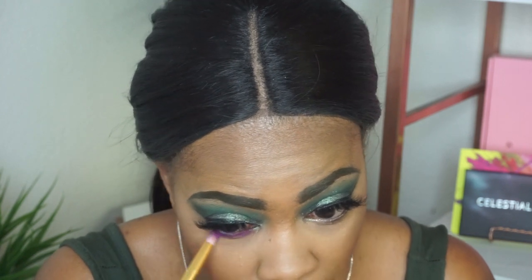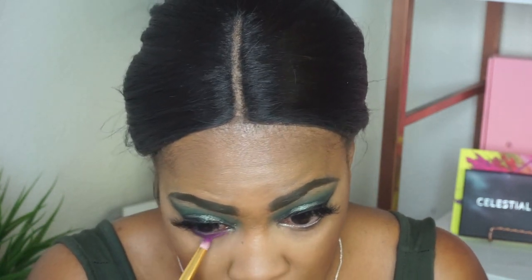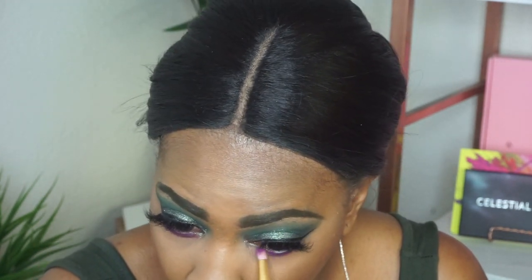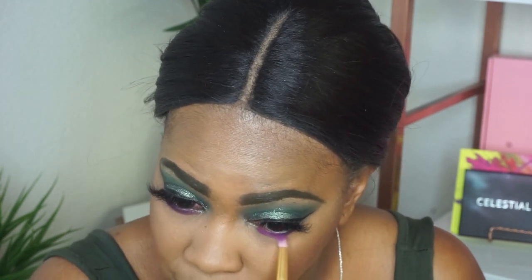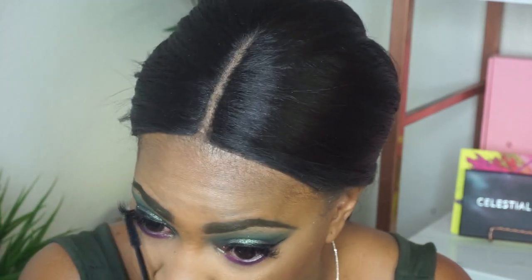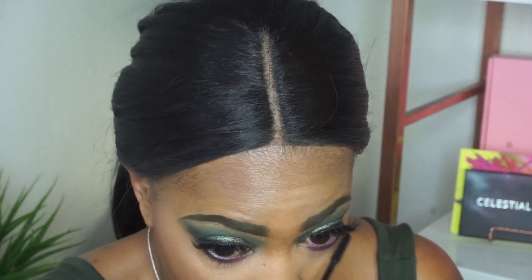Like I said, lately I'm trying to go out of my comfort zone of neutrals. And you know, I do like wearing purples and pinks too, but I want to go outside the box. Like I usually do green, but I do green with brown neutral colors, and I just wanted to do something a little different. Try to play with different colors and try to up my makeup game, boo. We're always learning, and there's always room for improvement, and there are always new techniques coming out. But I definitely wanted to step my game up, because I be seeing all these really pretty looks, and I'm like, ooh, I need to try that instead of always being safe. Let's step outside the box.